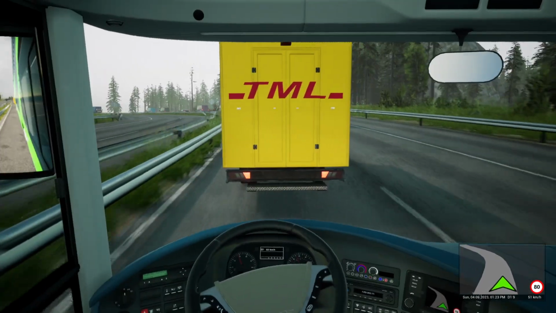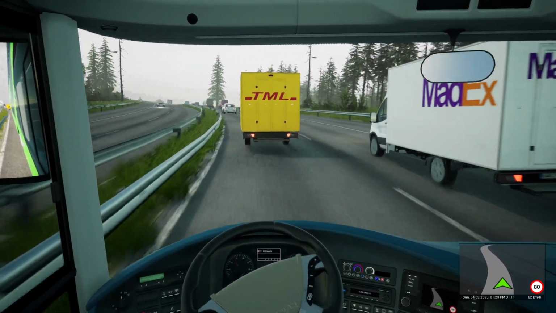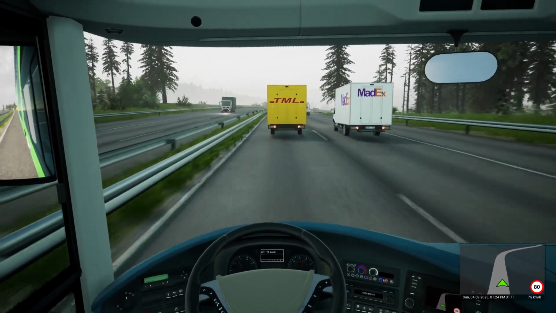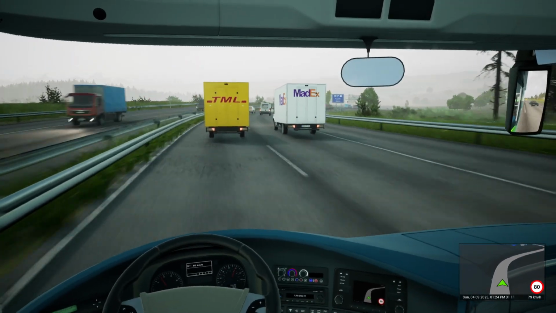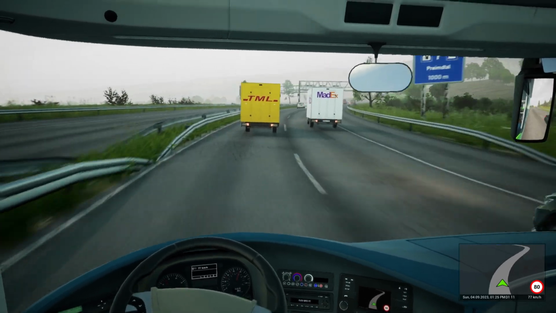So I mean, you've got cars that just slow down in the fast lane, and then they accelerate again, don't they? There's the MadX van. So FedEx, Maddox. For your mad deliveries.